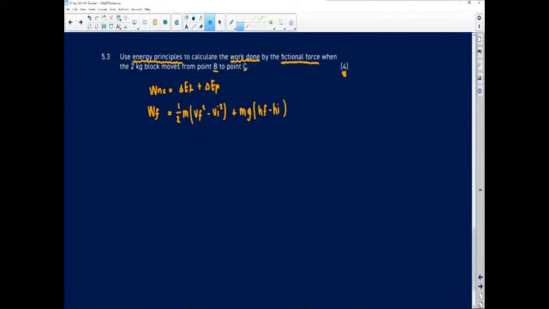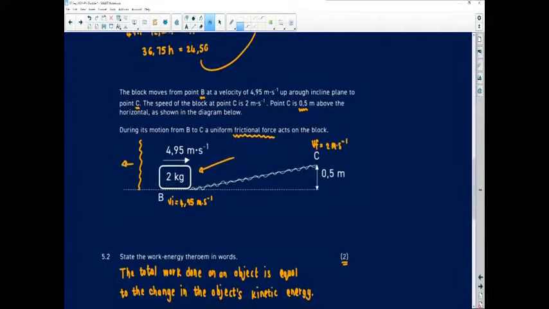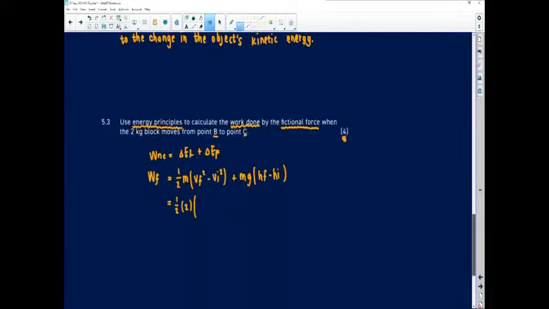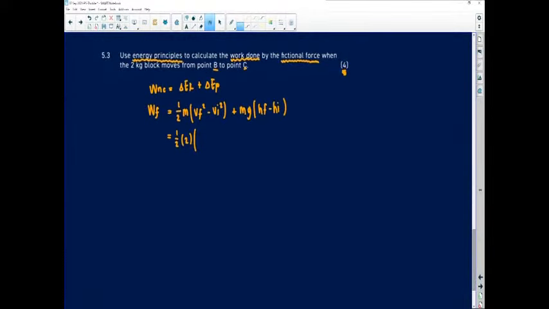You can do it the long way around, have various brackets if you wish, that's all well. Now I just substitute and plug in. This is a half. The mass of the block didn't change, it's still 2. The final velocity of this block, I was told, is 2 meters per second. I use it exactly as it is. Now remember, this block did not change direction, so no vectors in opposite directions. Initially, it was moving at 4.95, and that is squared. Let me just do that the proper way. Let me not try to squeeze it in.